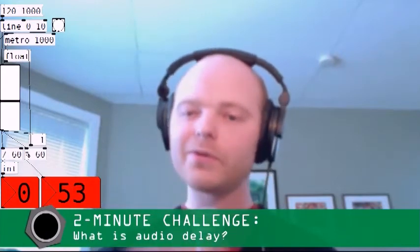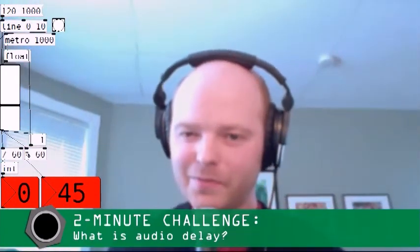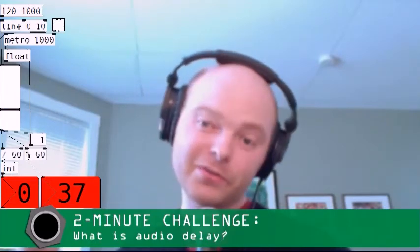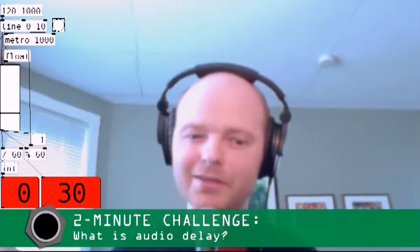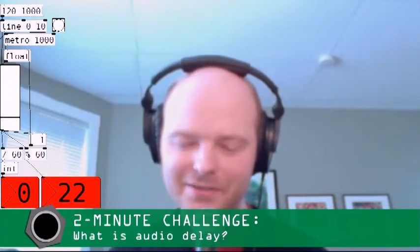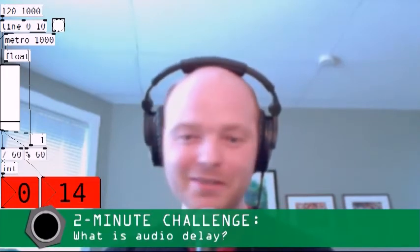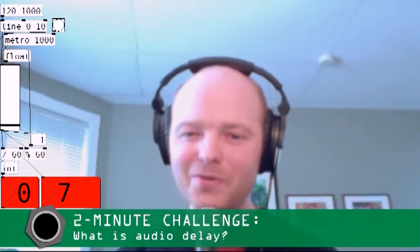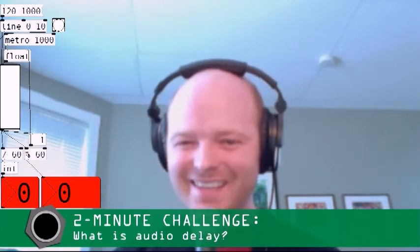In a big space, you might have speakers at the front of the hall, but you also want to cover the people in the back. So you might have a bunch of different speakers around the room, and if those are all sending the same signal at the same time, you'd get phasing in the space. What you would do is set up delay lines for each of the speakers so that the speaker up front sends the signal, and the speaker in back sends it just a little bit later so that they arrive in phase. And of course, the other nice thing you can do is use it in performance — feeding the delay back into itself, or doing old tape delay where you change the speed.